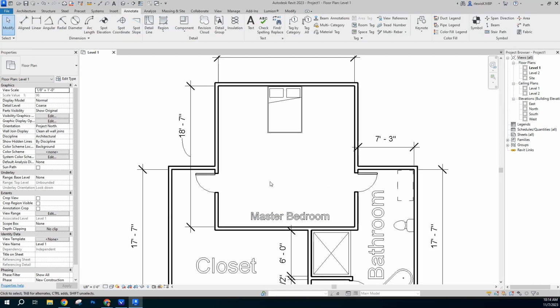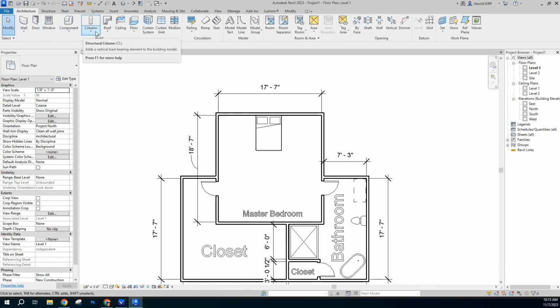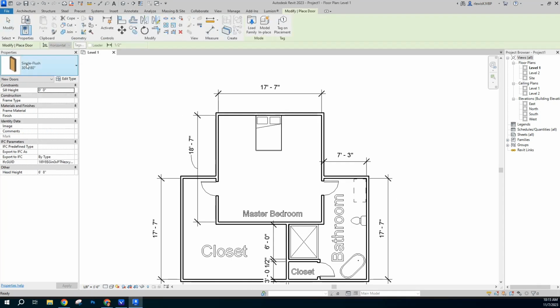Let's see what else. So you want to establish your entry door, right? And you always want your door to swing onto a wall. So let's see.